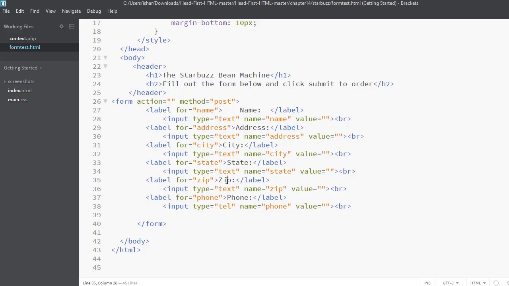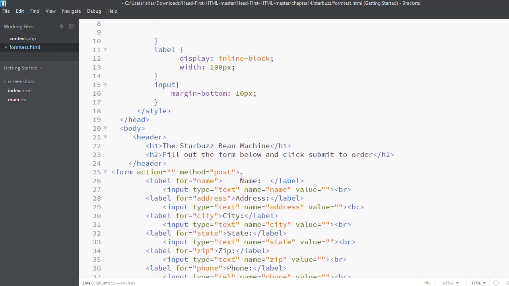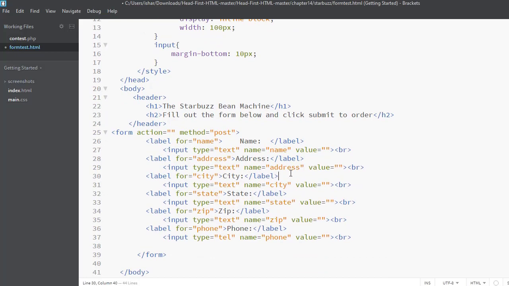In this regard, I might want to make some changes to my input fields and my labels. So I'm going to delete this up here real quick. You really have to have a container that groups the 3 fields together.